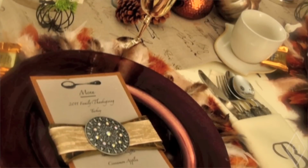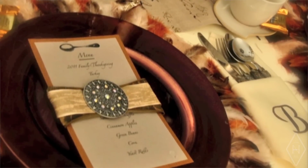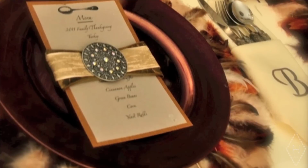Because tradition, yes, we'll always remember those traditional things we have done, but you need something that is going to spark that memory, or spark that joyful memory of that year. So it may be as simple as having a very dramatic tablescape. To this day, I remember that Thanksgiving that I made my own charger plates, and I put the feathers in that. Do you guys remember that? It's because the tablescape was different. It wasn't just the traditional white plate with the napkin. I did something to create that memory.